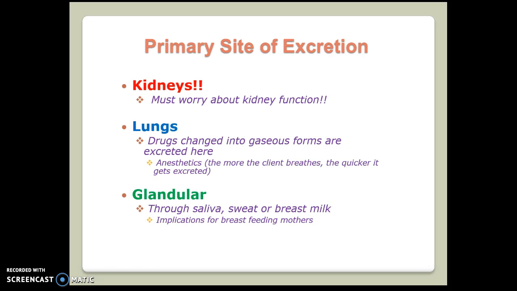And glandular excretion through saliva, sweat, or breast milk. So there are some implications for breastfeeding mothers. We know caffeine can get transferred through breast milk, and anyone who's been breastfeeding and had a cup of coffee and then was up all night with their kid can relate to that.